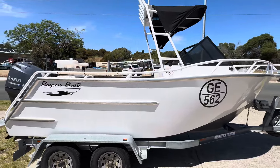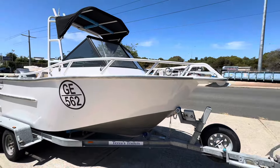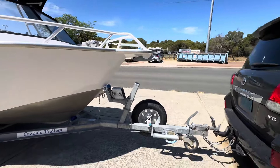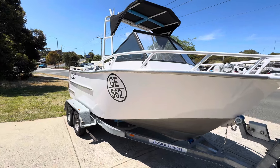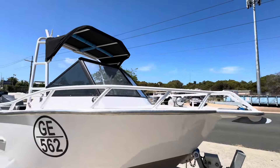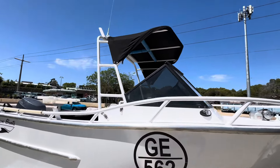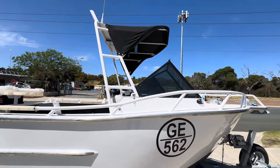As you can see, nice straight slab sides — it's a 216, neat and tidy, presents well. Tandem axle Tezza's trailer, huge trailer, little anchor winch on the front, little folding target — this section here all folds down, so if you need to get it into a tight space, that helps.